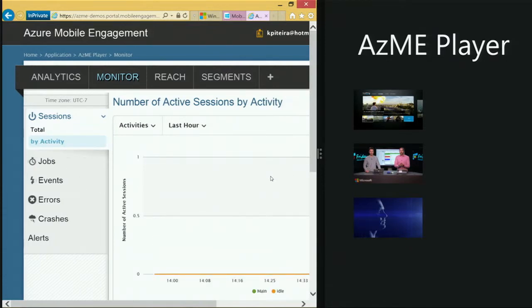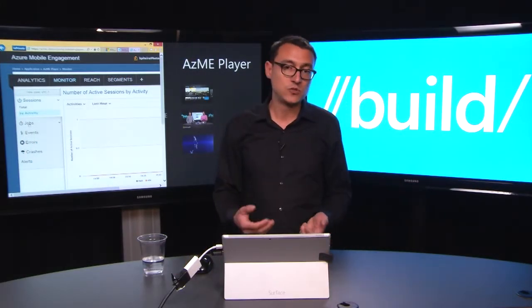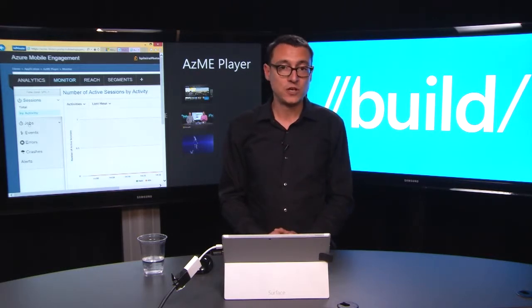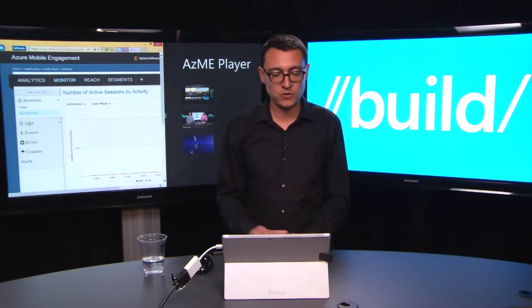Let me take the opportunity to present the other types of data that can be collected, and then we'll see how to do that. We can collect a pretty big range of data with mobile engagement. Sessions are collected automatically with all the screens that are displayed in the application. We also have a notion of job, which is an action from the user that can take some time. This typically could be the duration of watching a video. If we wanted to monitor how long the user is watching the video, this is something you can do with a job.